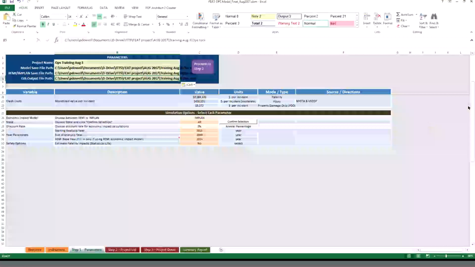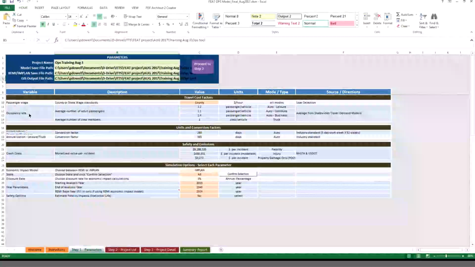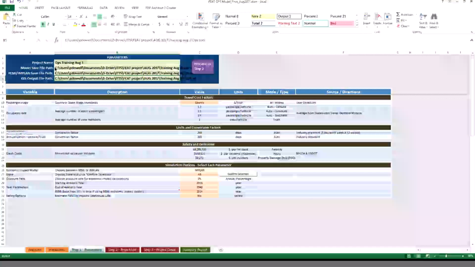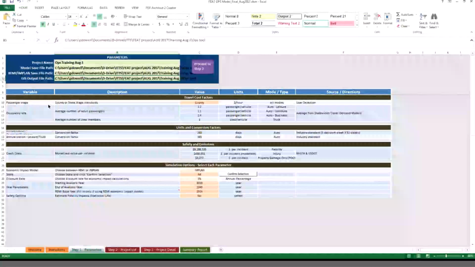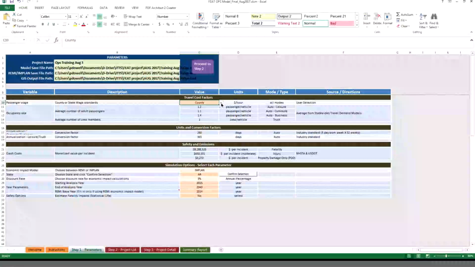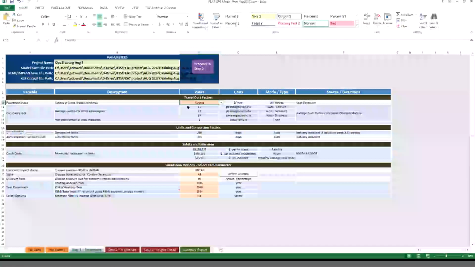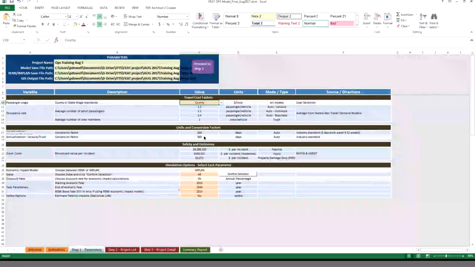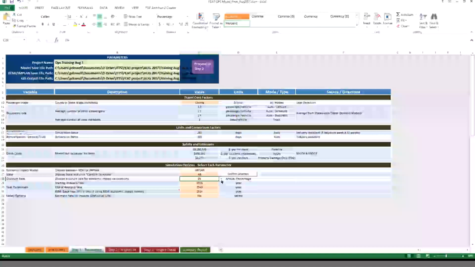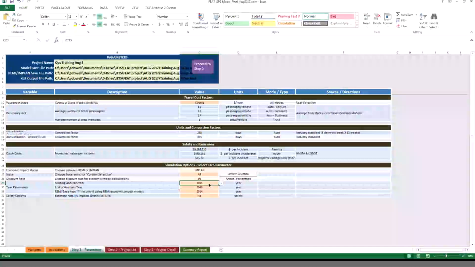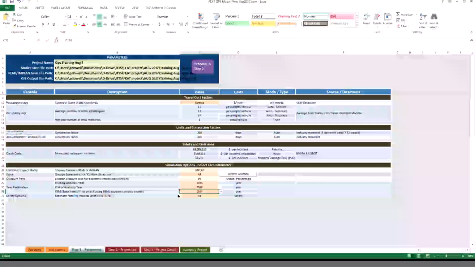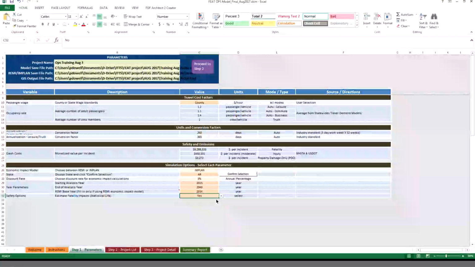So, all right, here, once again, make sure you're all the way up to the top. Once you have your file paths named and everything, then you can go into your wage rate. So you have the same selection here, county or statewide. We'll keep it at county. You have your same kind of conversion factors and your safety and emissions. And then here, once again, you'll have your M-Plan, your state, you'll choose your discount rate here, and then you'll have your starting analysis year and your end analysis year, your REMI base year, and then whether or not you want to estimate your fatality impacts.